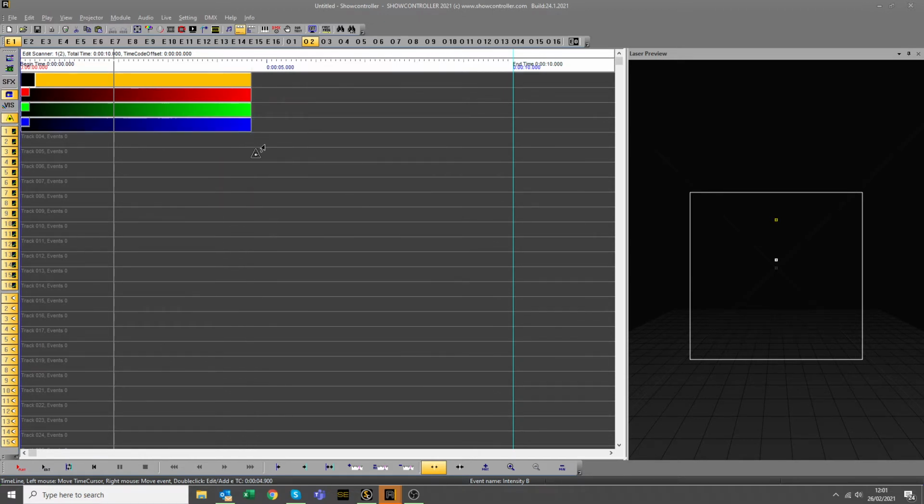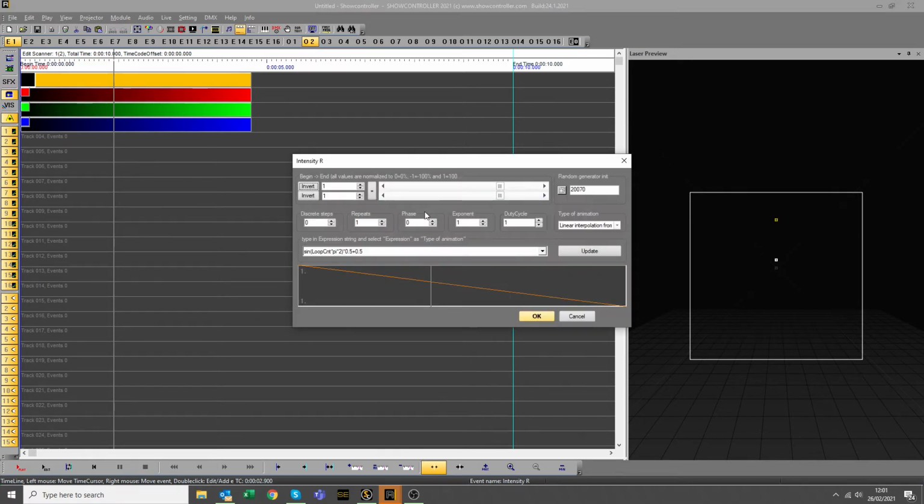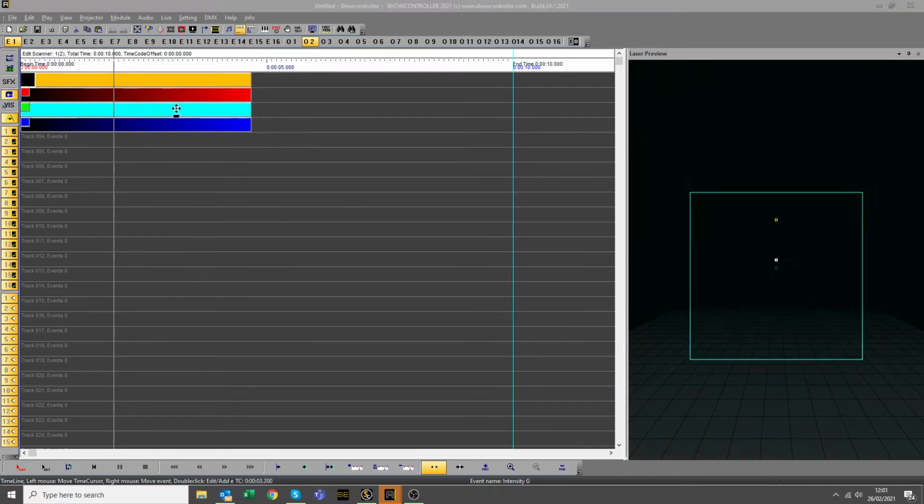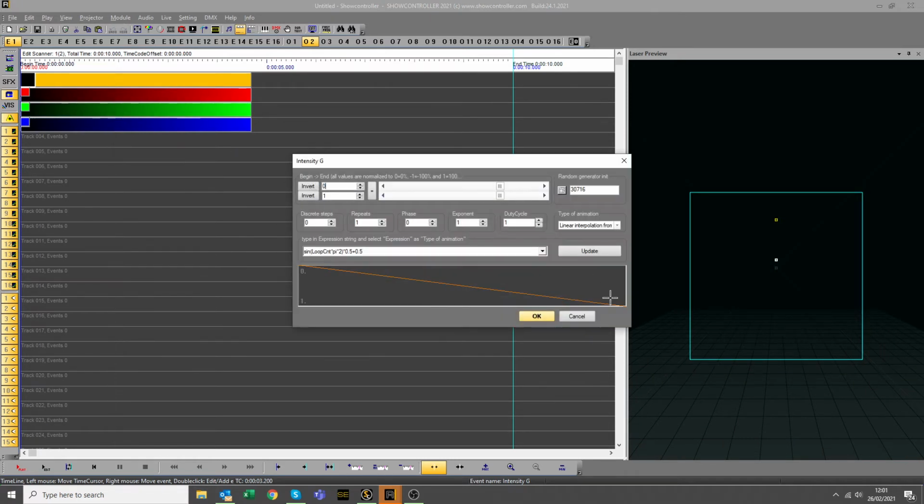On the new version of Showcontroller, you can actually click on View, and you can change the windows that are visible here. So you can give it quick access to the effects edits, and this information will pop up down in the corner. But for what I'm doing, I prefer to have a big preview window while I'm only using one screen.